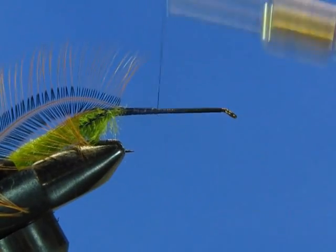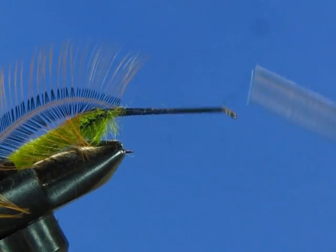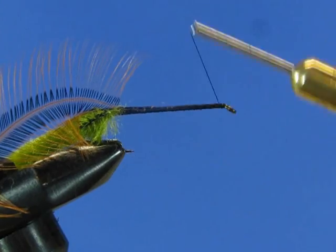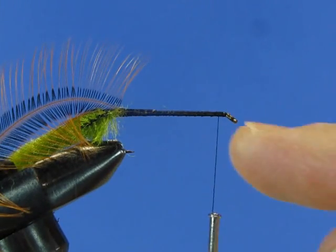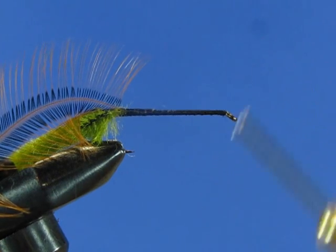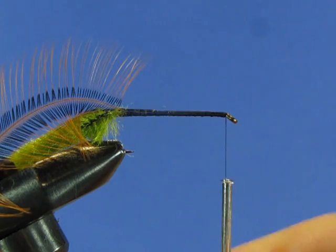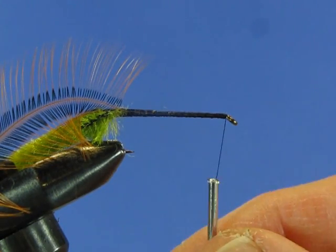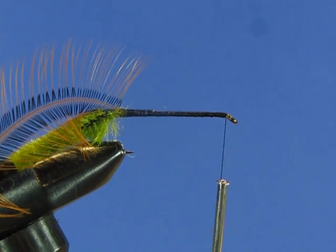Now we're going to advance our thread back up to the eye of the hook. But we're going to stop just a little bit short of the eye of the hook. One of the most common mistakes that you can make as a fly tyer is to crowd the eye of the hook, or to have your thread wraps and your material tied off too close to the eye of the hook. What that does is it creates a large bulk around the eye, and sometimes it will clog the eye up with material, and you can't get your fishing line through there to actually tie the fly on the line.